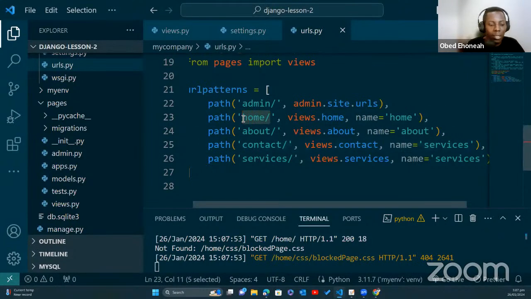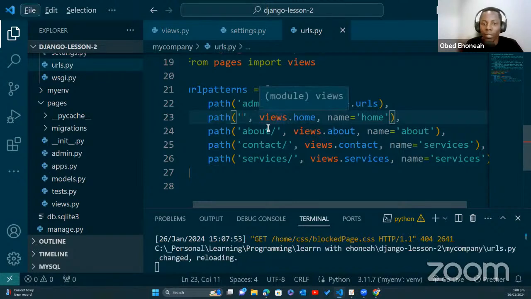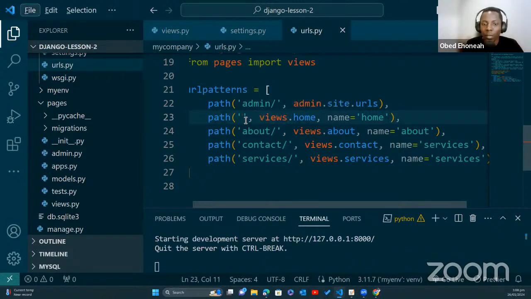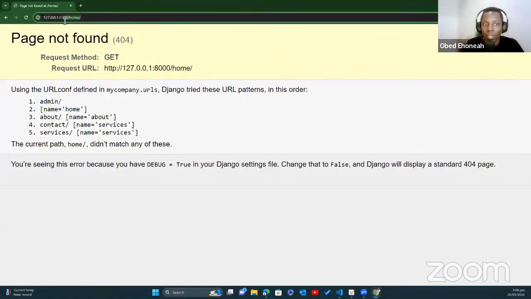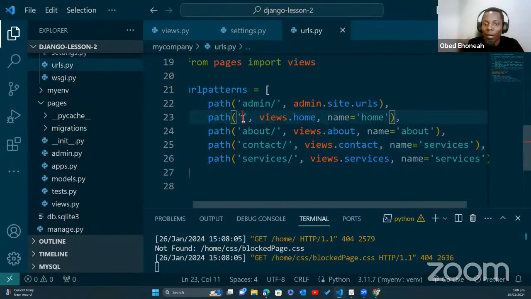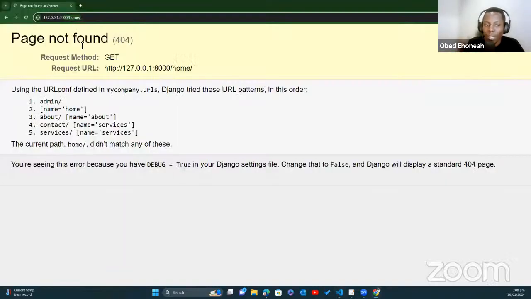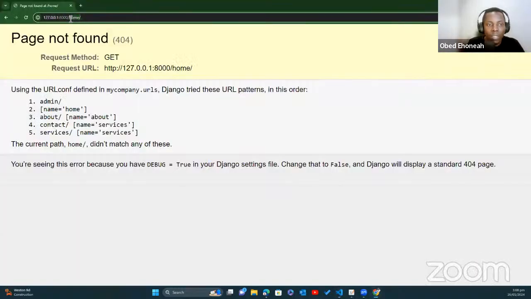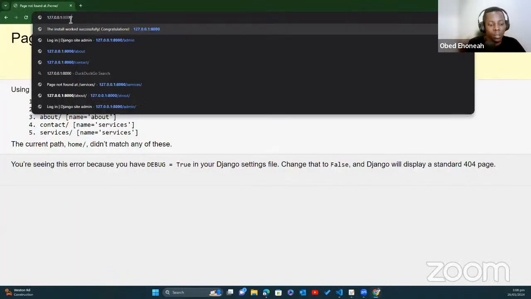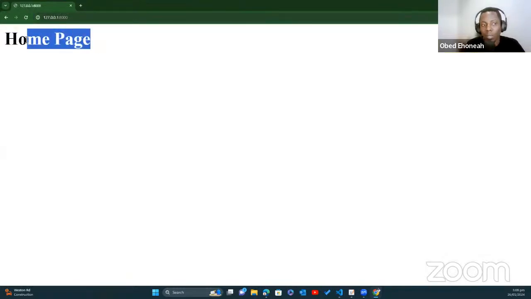Initially, we did it such that nothing should be entered before we get to the home page. So if we save this, it means that when you enter this, it's going to be wrong because we don't have any path for /home. But then if we get rid of the /home here, that takes us to the home page.